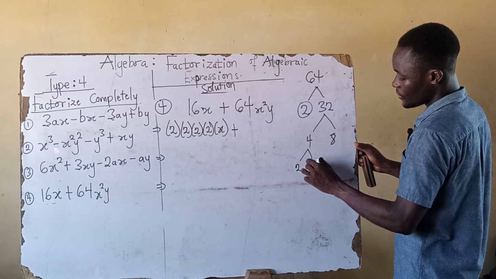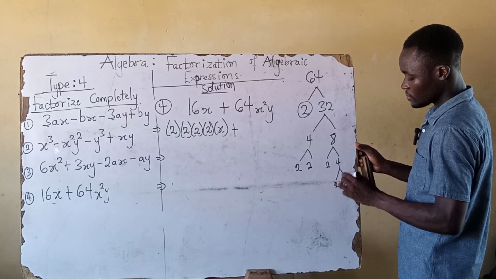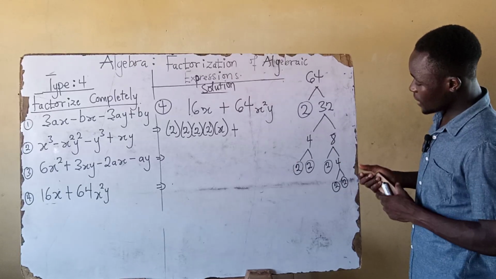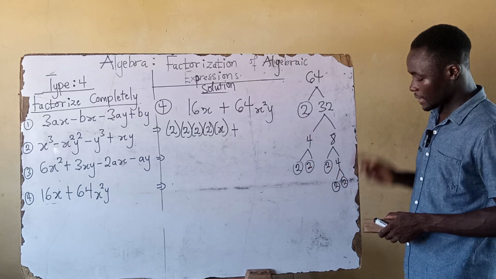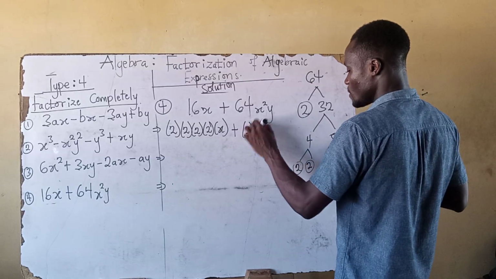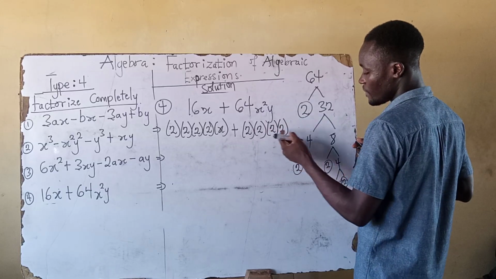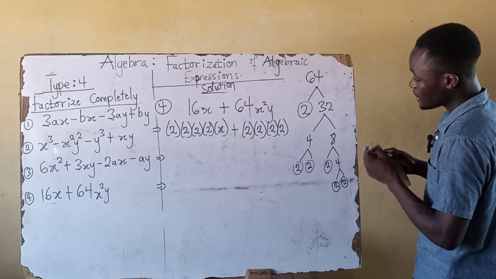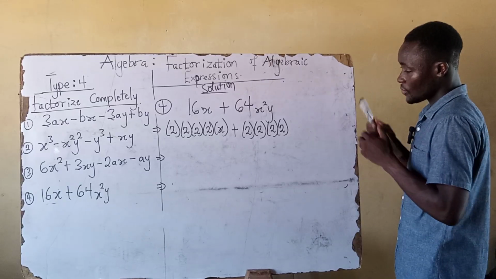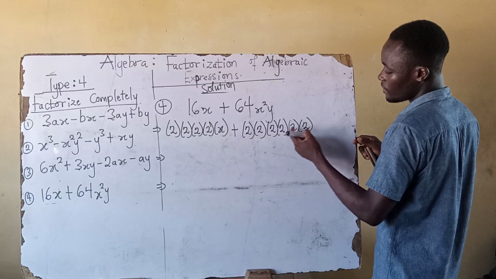So over here I'll get 2, 2. Over here I'll get 2 and 4. I'll get 2, 2 here. So these are the prime numbers. I've circled them over there. So I'm getting 2 how many times? 1, 2, 3, 4, 5, 6. All these 2's are prime numbers, so I can pick them as well. So over here I have 2 multiplying 2, multiplying 2, multiplying 2. Remember the 2 was 6 times.